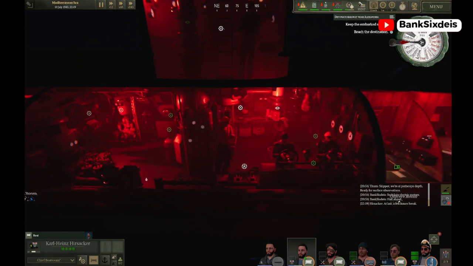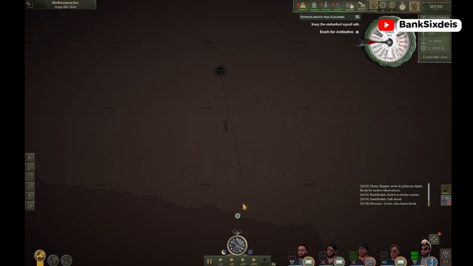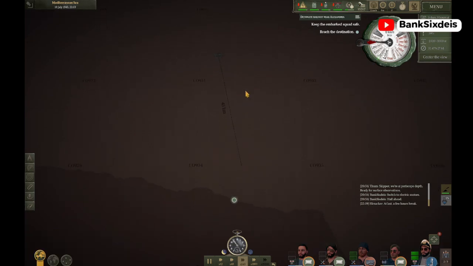Take a break, brah. Up to 61% on the navigation. That'll work. We're going to let him do whatever he wants to do. Let's go, boys. Mount up. Mount up. Drop them off.